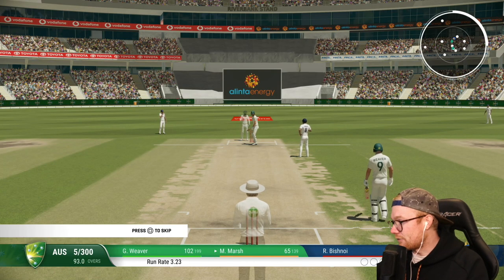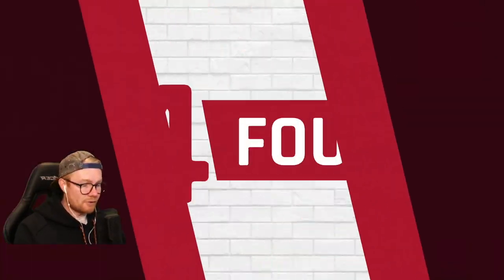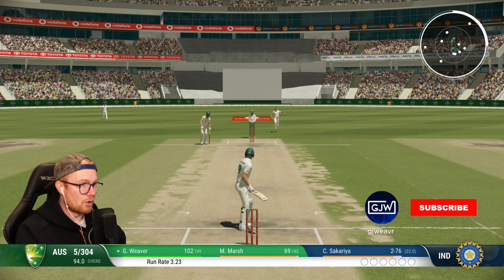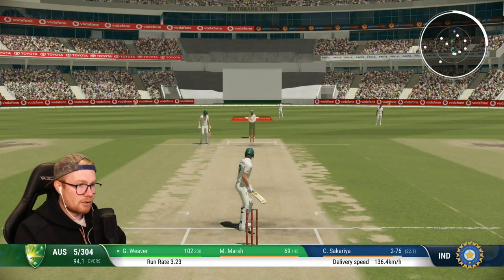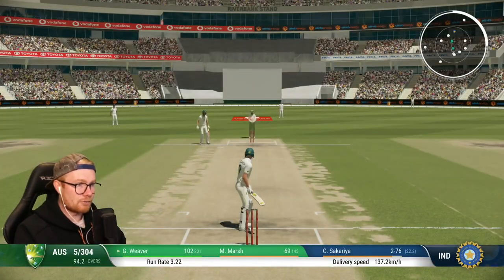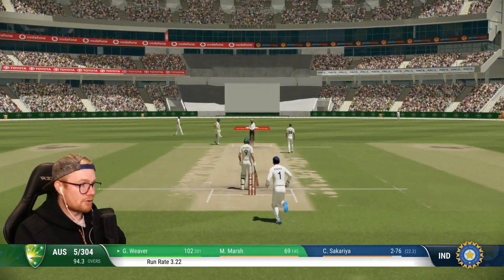We're hunting for a big score - ideally a big one. That's a bloody good shot going for four! First ball of the episode, beautiful shot there from Mitch Marsh, very cheeky - he moves on to 69. Let's see if we can score some runs of our own. We've been very cautious putting in this knock, wary that the last few games our batting's been pretty ordinary, so it's good to bounce back. Just our second match as test captain.